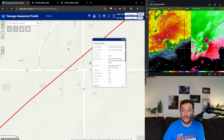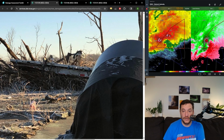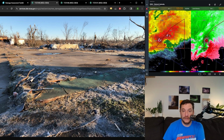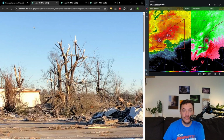Let's look at this EF4 damage over here. Also a small... That's not... Is that a boat? No, it's the back of a semi. It's a flatbed. Yeah, I feel like this was probably cleaned up before they got there to do the damage. You can also see that it was cold. Yeah. You can see this tree damage back here. That's crazy because it is wintertime. There are no leaves. So this is just pure tornado power.